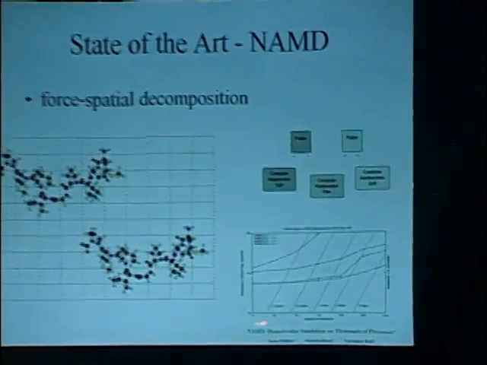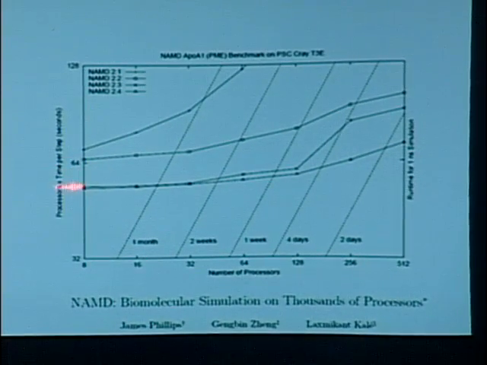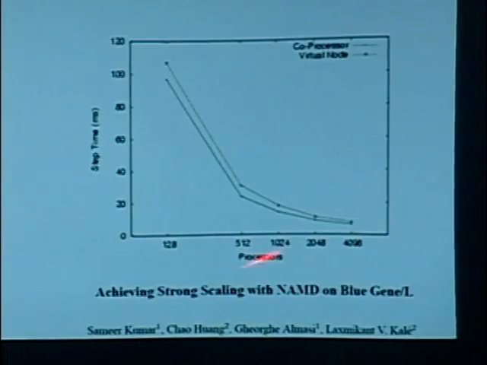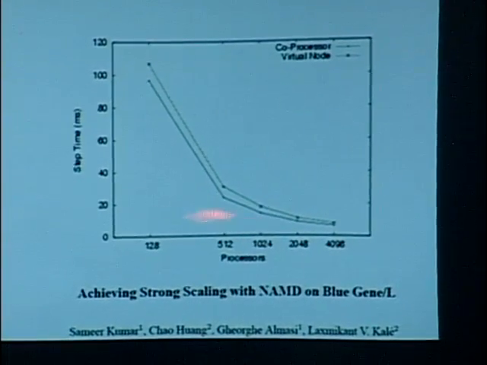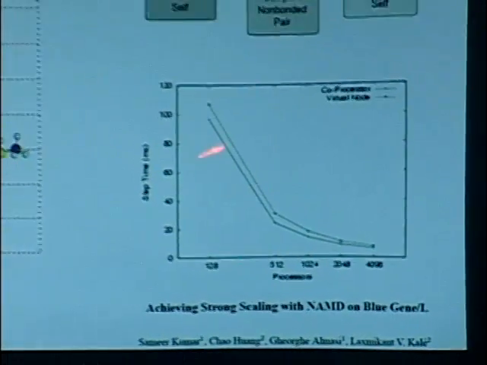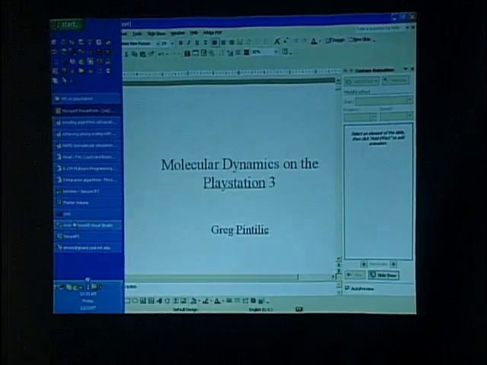On this graph, it shows the number of processors times the time per time step. As the number of processors is increased, optimal parallel performance would be a straight horizontal line, which is pretty close to what they achieve. They also did it on many thousands of processors on Blue Gene. But as you might expect, the more processors you add, the step time still levels off at a certain point. So I guess I'll skip the live demo I was going to do, but I'll just show one more thing.